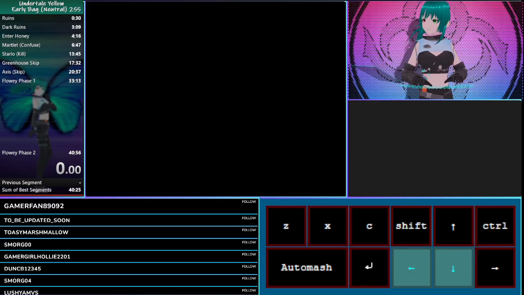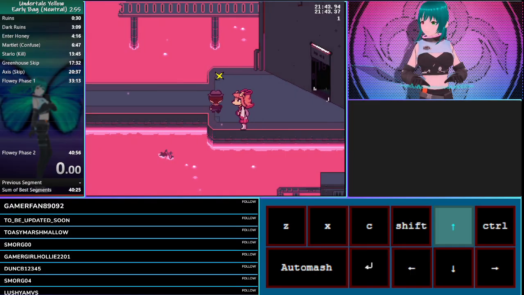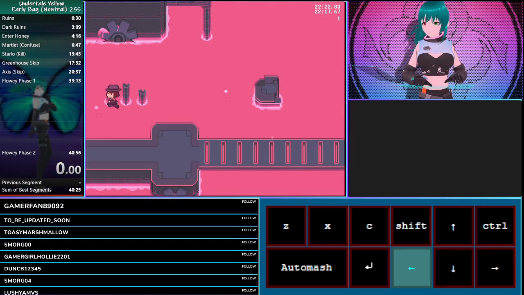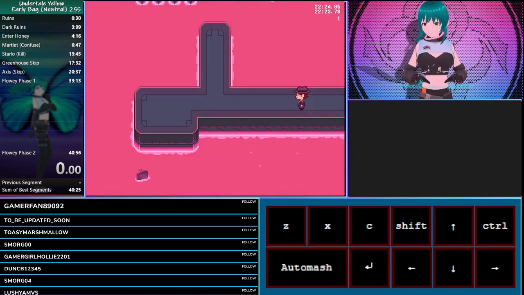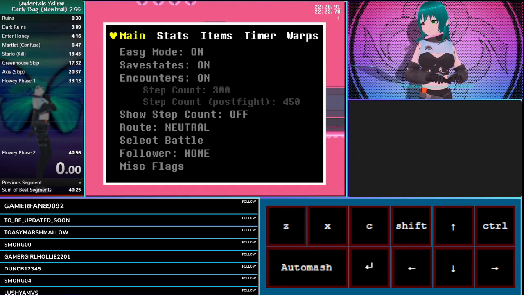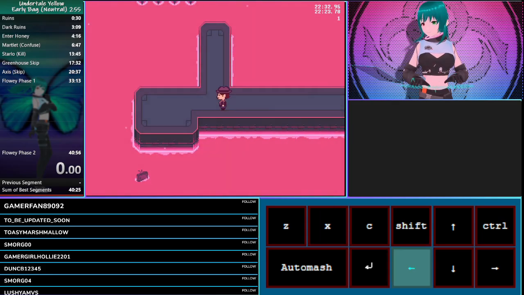Like, that's it. It's up, down, left. Boom. Done. Sorted. Again, one little micro optimization which made this a lot easier. You don't need to bag trigger. You just don't need to bag it at all. You can literally just walk up.